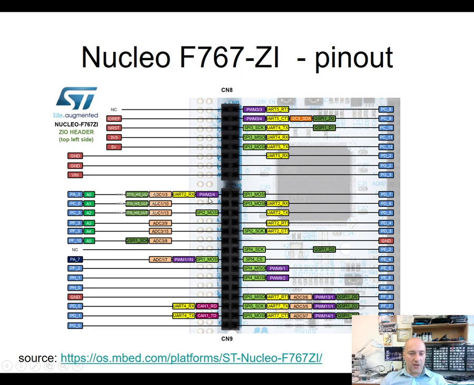We can use it to control the speed of a DC motor, of an AC motor, and so on. And if we use those pins that have hardware support for PWM, we may use them very efficiently. We just program what parameters our PWM should have, and it will be generated for us by the hardware.